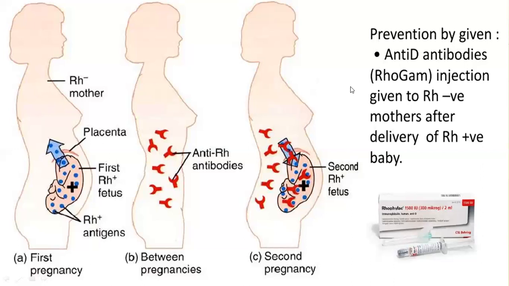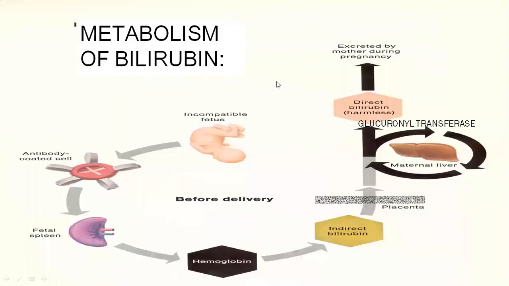Okay, so now this diagram is just summarizing what will happen within the fetal circulation. You can see that if the antibodies are going to the fetus, they're going to attack the red blood cells of the fetus because the antibodies attach to the D antigen. Then the spleen will get rid of these complexes. Then you have a lot of hemolysis. Out of hemolysis, you have hemoglobin, and from this hemoglobin, you have indirect bilirubin. This indirect bilirubin will cross the placenta to go to the maternal circulation.